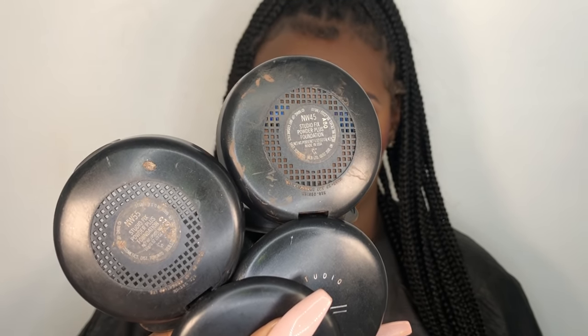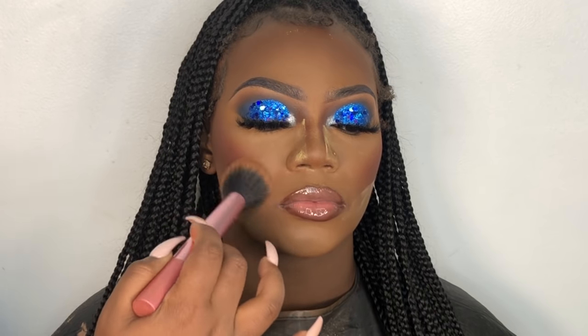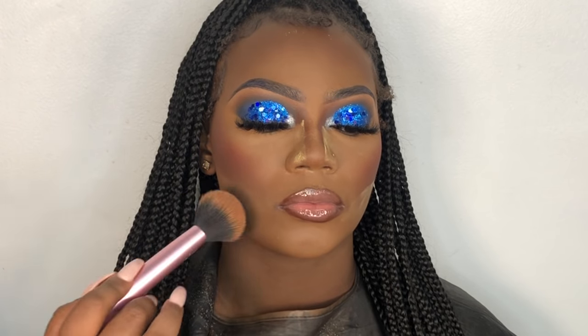I'll be going in with the MAC Studio Fix Pressed Powders. I'm going in with the NW45 and also the NW55. NW45 is similar to the shade of her concealer. This is to bring a highlight and smooth base underneath her eye. And also I use the NW55, which is similar to her original skin tone, just to blend out the edges of things. It's to blend out everything to make it look as one.